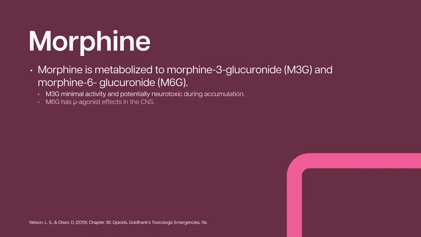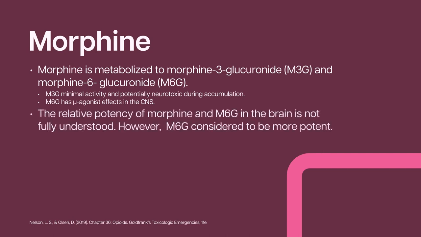Morphine. Morphine has a poor bioavailability, with only 25% being available after oral administration. The major pathway for metabolism is conjugation with glucuronic acid to produce morphine 3-glucuronide and morphine 6-glucuronide. Both of these metabolites can pass the blood-brain barrier. Morphine 6-glucuronide has similar pharmacological actions as morphine, but is considered twice as potent.